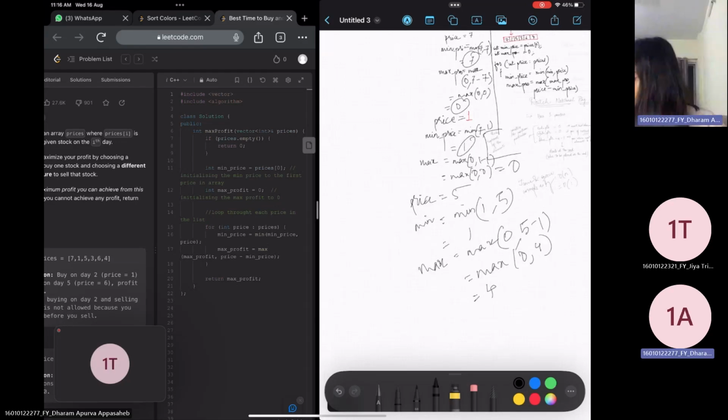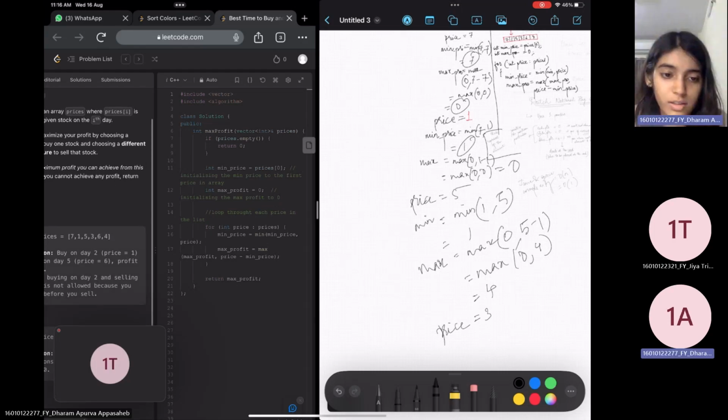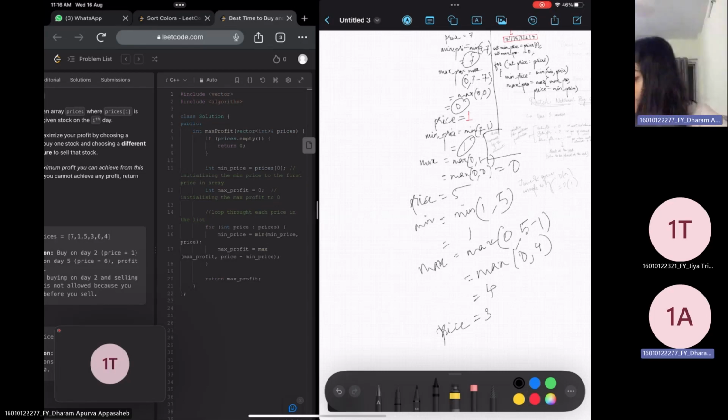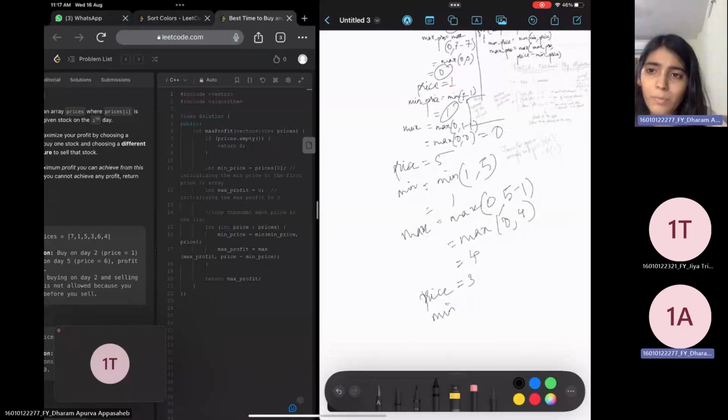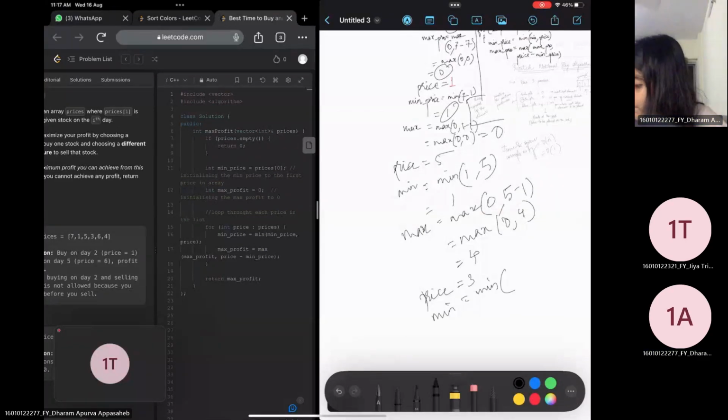Okay. Now it will move to the next iteration. Price will become 3. If you can see this on the description page, the array 7, 1, 5, 3, 6, 4 is the example I am taking. Okay, in that, price is 3. After 3, again the same procedure. We will look at the minimum value. Minimum is min price, which was 1.